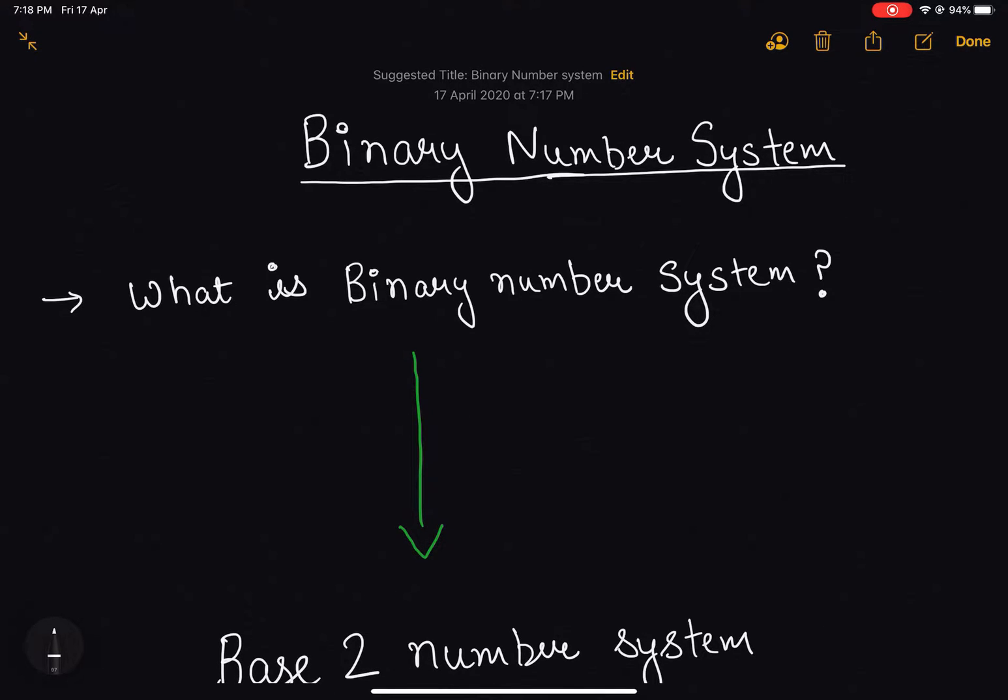Long ago when civilizations probably started, we humans discovered decimal number system and it has exactly 10 digits. Digits in this number system would be 0, 1, 2, up to 9. This is what we say decimal number system.